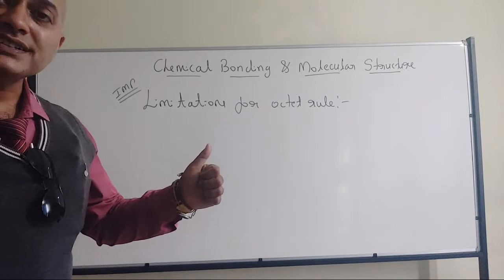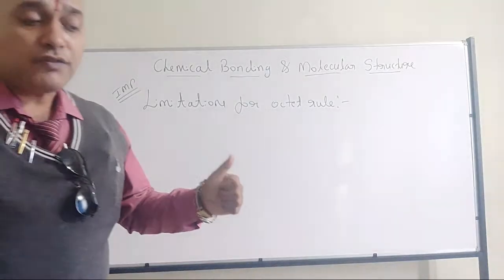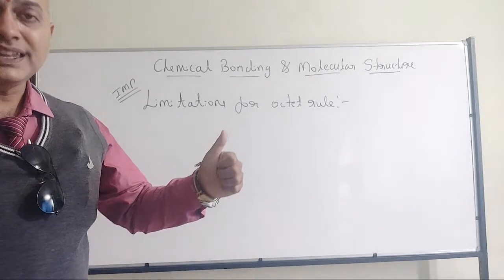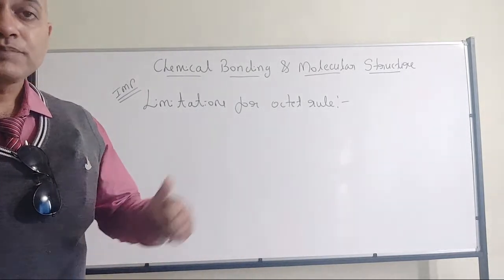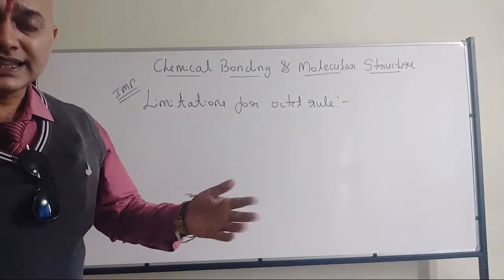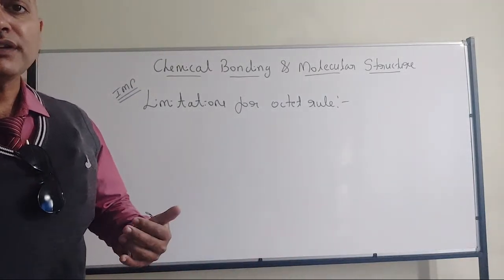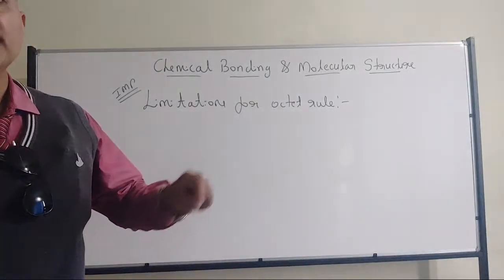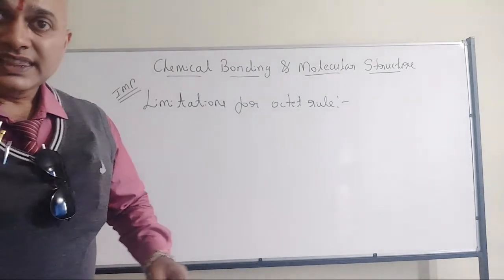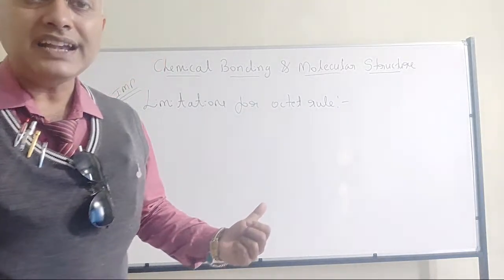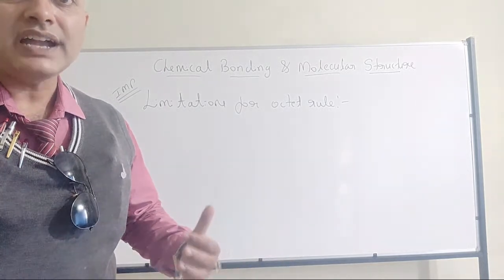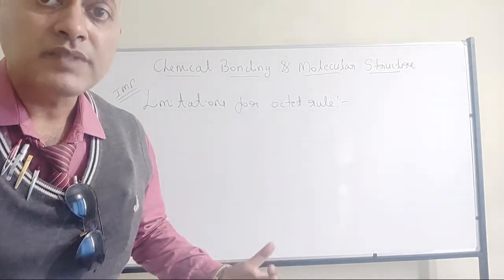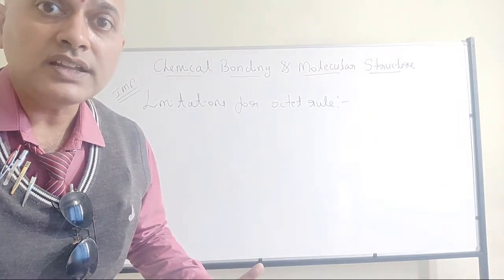We have discussed the limitations of the octet rule. We have discussed incomplete octet with even electrons and odd electrons. With even electrons, we have gone with lithium chloride, boron trichloride, hydrogen. They are all examples for incomplete octet with even electrons. Just now we discussed nitric oxide and nitrogen dioxide, which talk about incomplete octet with respect to odd electrons.